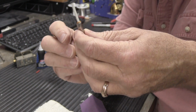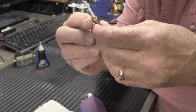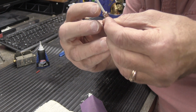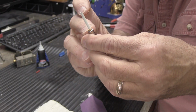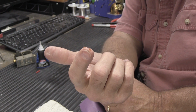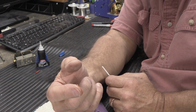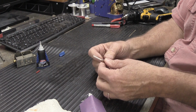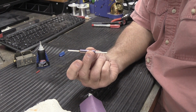That's the gel super glue that sort of oozed out when you put the tip in. And what I like to do is I take my finger and I go like this and wipe most of it away, leaving just a little bit on the outside. That's not going to interfere with everything. Now I've got gel super glue on my finger. Oh my God, what are we going to do? Don't stick your fingers together, and if you do, acetone will dissolve it. Just wipe it on the rag. It'll be fine.